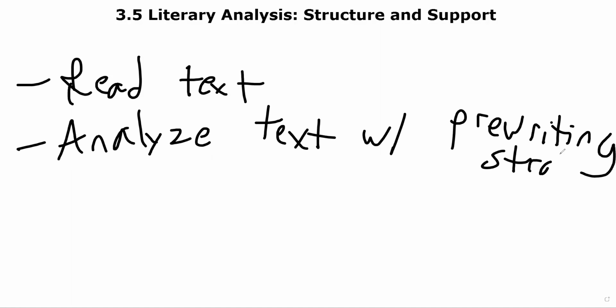The pre-writing strategies that we used in this case were the iceberg method, as well as the who, what, where, when, how, and why questions. So we isolated the characters, the setting, the plot, and so forth. We looked at what happened. We thought about them within the context of one another. And from that, we were able to come away with certain possible themes. The one that we chose was that Gatsby's death is a cautionary tale, or an example of what might happen if one lives dishonestly, at least according to Fitzgerald and his unique life experiences. So once we've done that, we then arrive at a possible thesis.